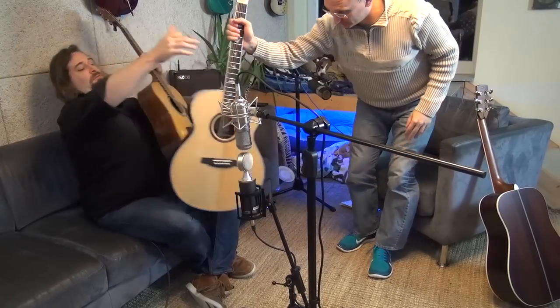Okay, and just with the mics, not with the amp, we're just going to listen to the Lakewood, so you have a reference of an extremely high-quality guitar, referenced to the 300 euro one.